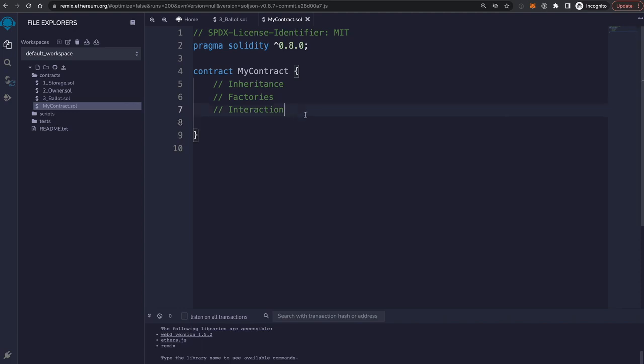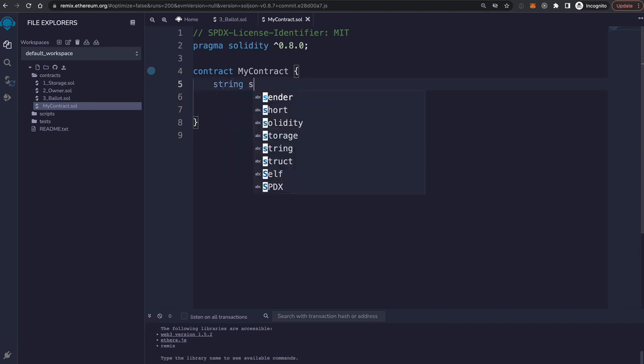All right, so let's move this out of here, and then we'll just take it out. What we're going to do is create a contract that stores a state variable called a secret. So we'll say string secret. What we're going to do is basically store this on chain and only allow a certain person to read the secret. So we'll set the secret like this.